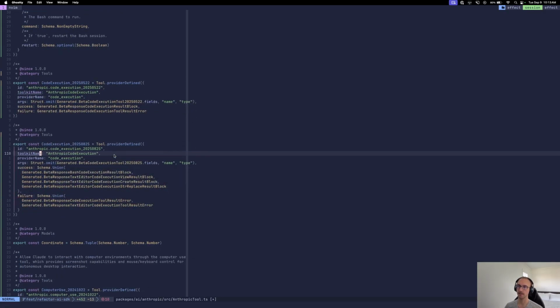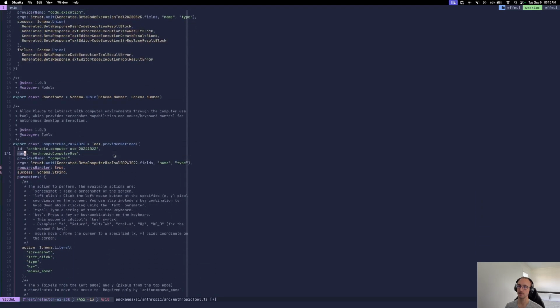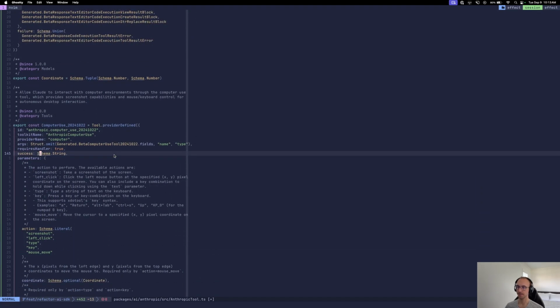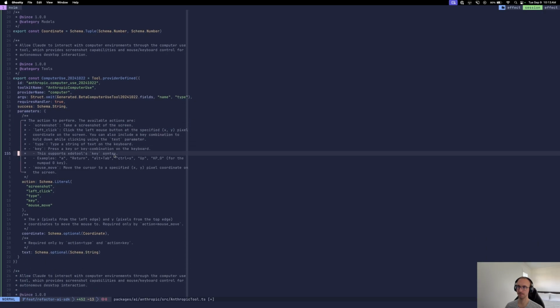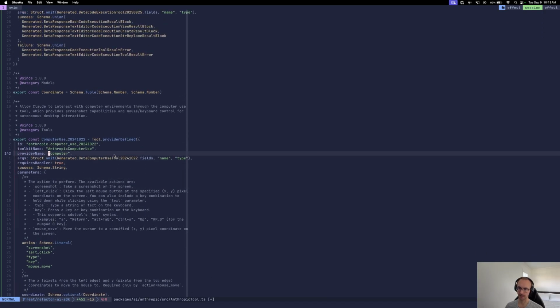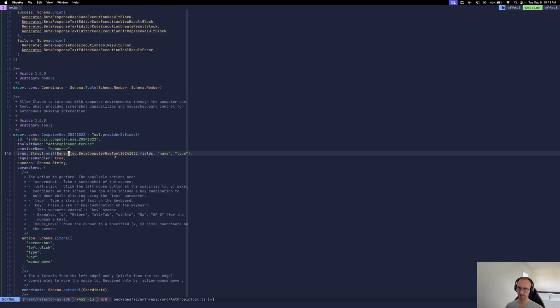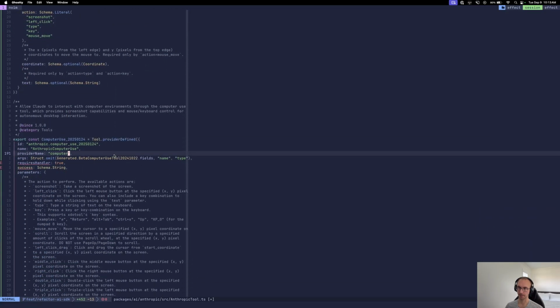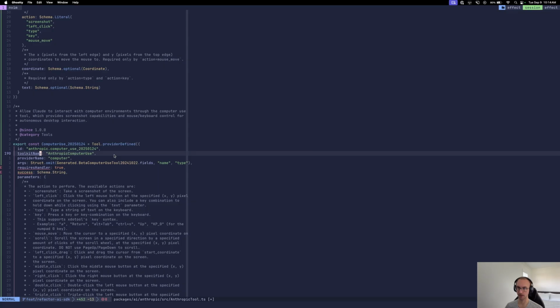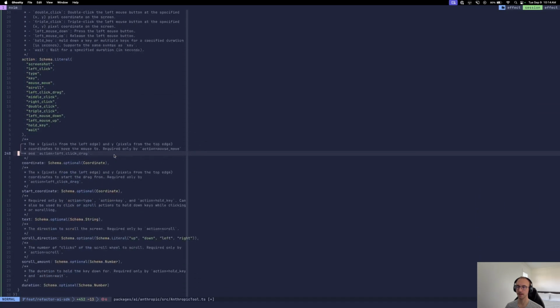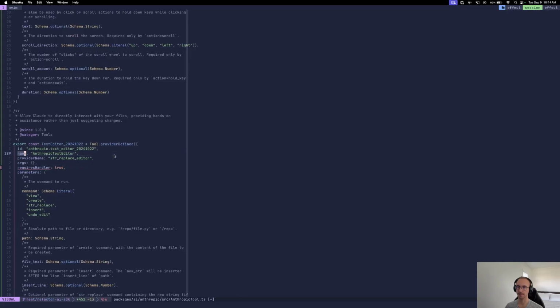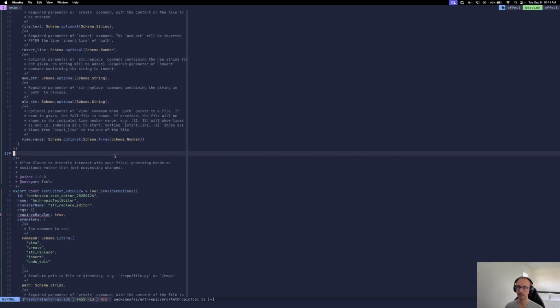Otherwise, it would be very difficult to allow multiple providers that may clash with this name. Like if OpenAI also uses computer, I don't know, but if it did, we'd end up with clashes in the toolkit. This way, we keep things nice and clean.